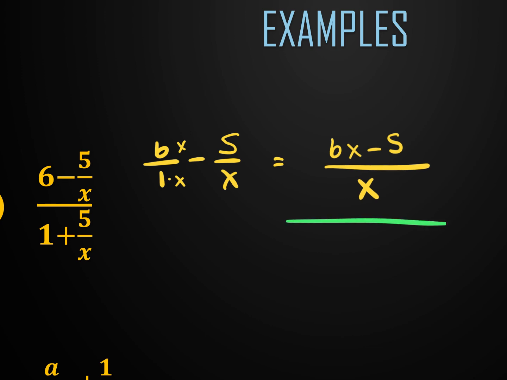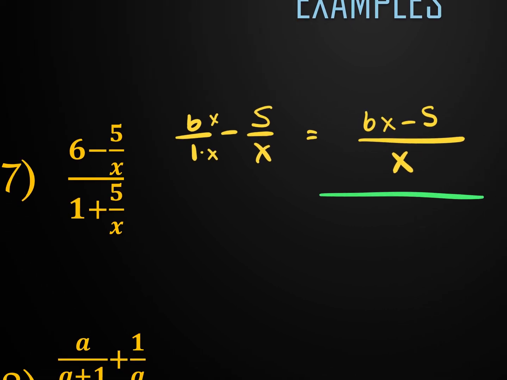All right, so I'm going to focus on my denominator here. I have 1 over 1 plus 5 over x. What's my common denominator, guys, between 1 and x? It's going to be x. My first fraction needs an x on the bottom, so I need an x on the top. So this becomes x plus 5. Everybody with me?